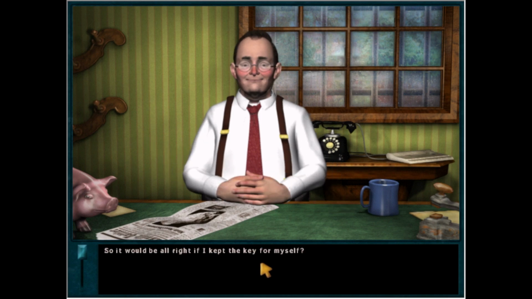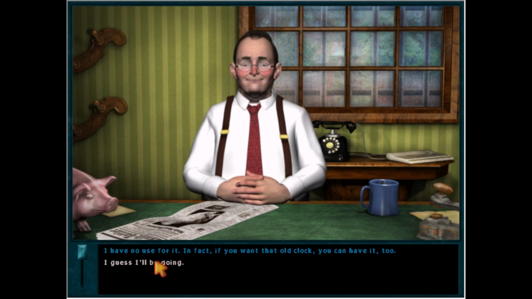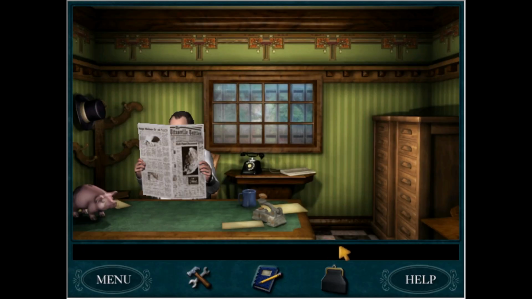You see, when he told me the key was worthless, I lost all interest in it. So, it would be alright if I kept the key for myself? I have no use for it. In fact, if you want that old clock, you can have it too. Perfect. I guess I'll be going. Give my best to Emily.